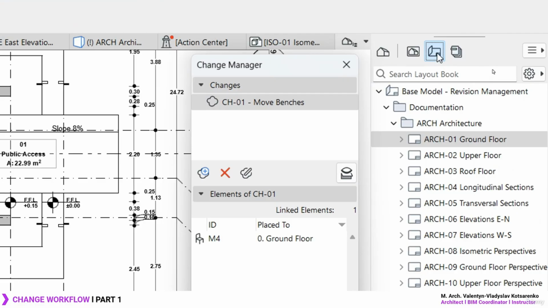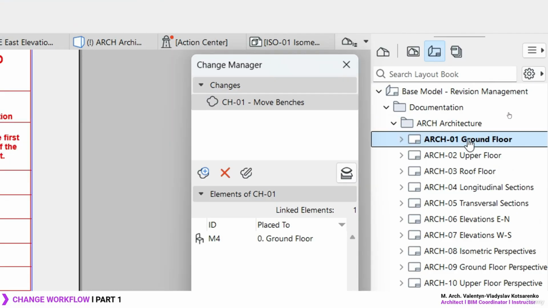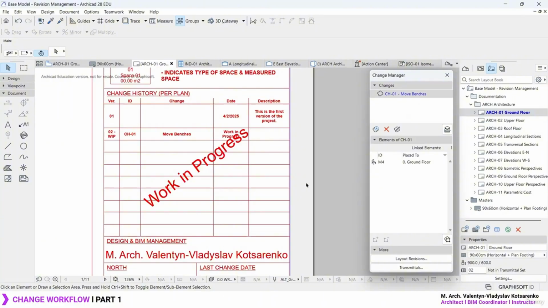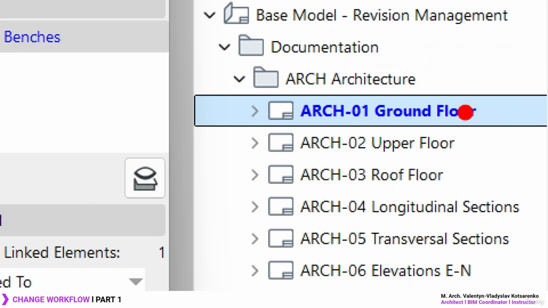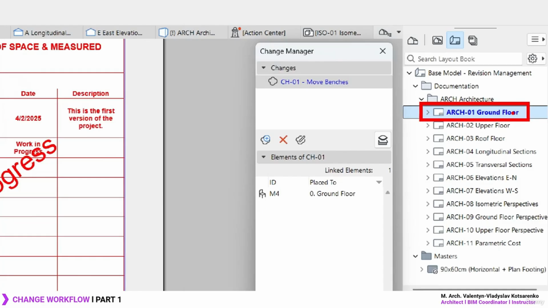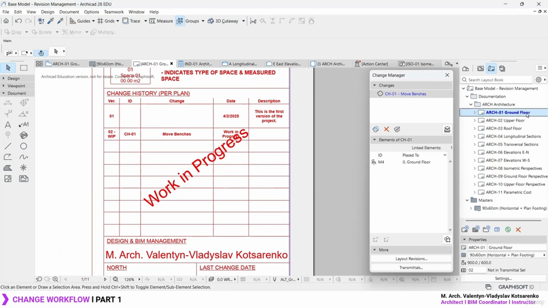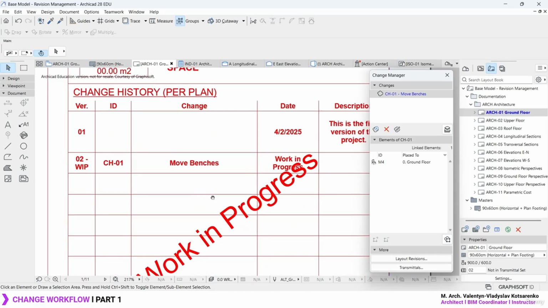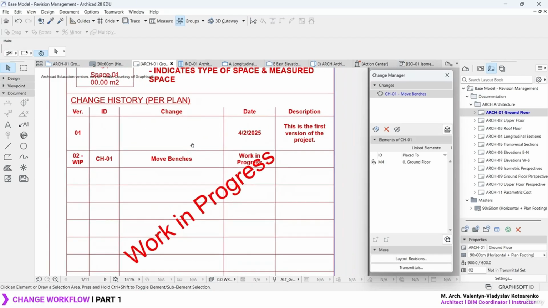So what's going to happen is something interesting. If you go over here to the layout book, let's for example open up the ground floor. Right over here, almost instantly, you can see how it has been marked in blue. It's going to tell you, okay, you have created a change to the project. It has been registered perfectly, and also in these objects you can notice something interesting going on over here.